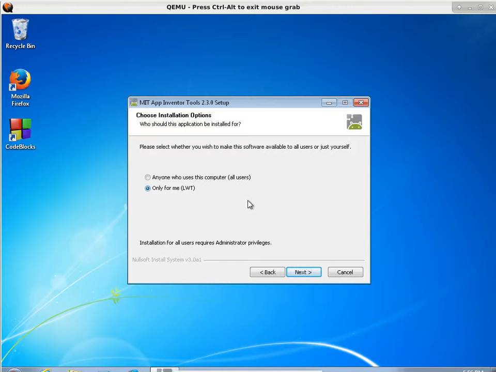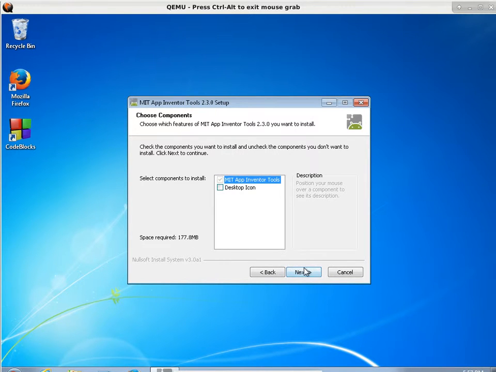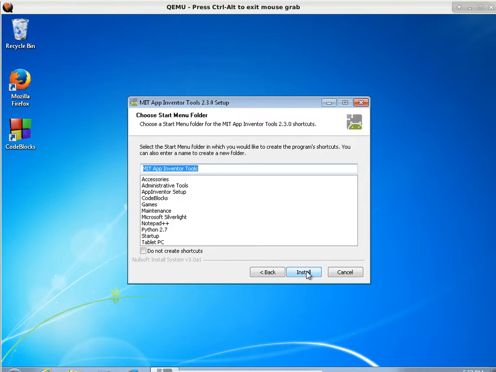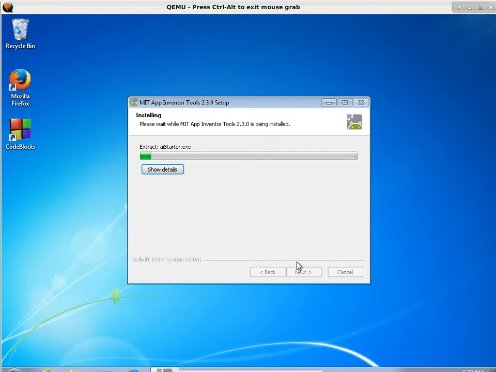Assuming that you always sign into Windows as a particular user. You can also check the desktop icon, just in case you want to access it quickly. I wouldn't bother, because we have to start this up using a command line anyway, so installing the icon onto the desktop is not going to be very helpful. But it's one of the options.